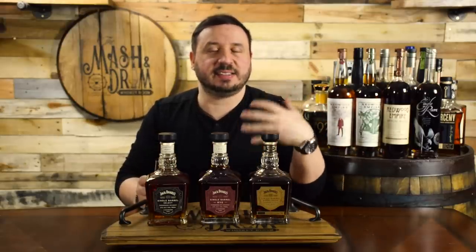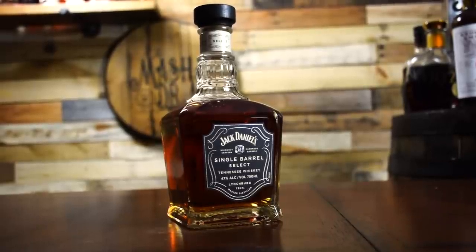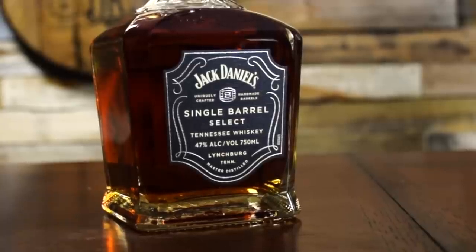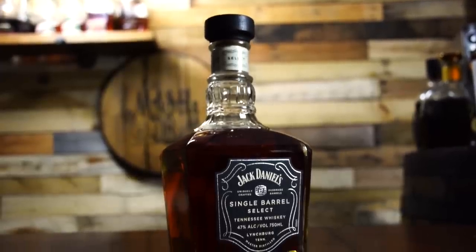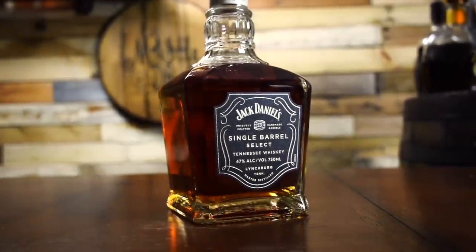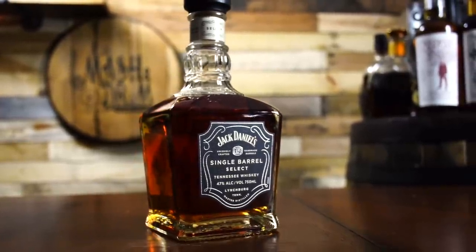The single barrel selects are really where the Jack Daniels flavor profile begins to shine. Rather than being at the typical 80 proof, the single barrel select is bottled at 94 proof and usually has some more layers of flavor built into it. That banana note is still there, but there's more caramel, more spice coming out of the glass. Really nice maple note, you get kind of a peanut and caramel mixture — a little bit like peanut brittle. The banana hint is more refined here; where the number seven tastes a little more artificial with that banana flavor, this comes across a little more natural.